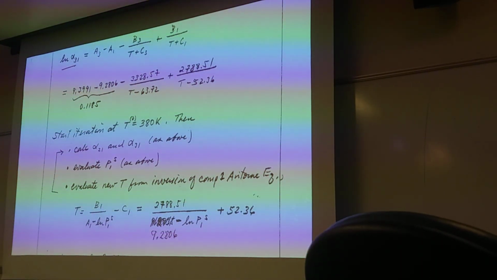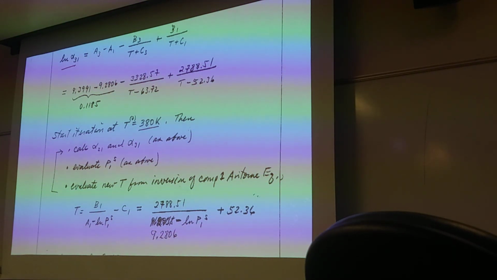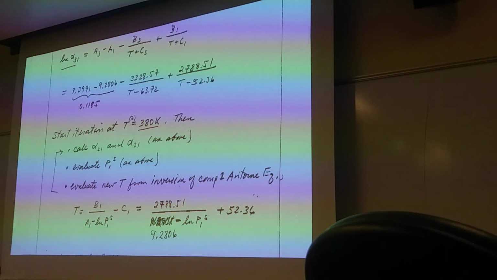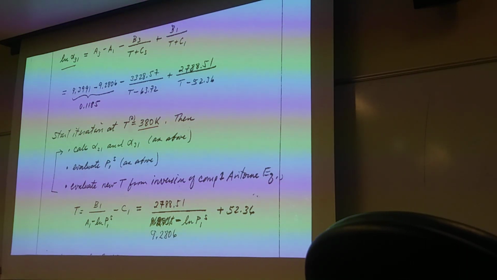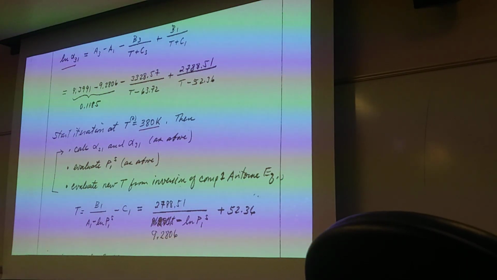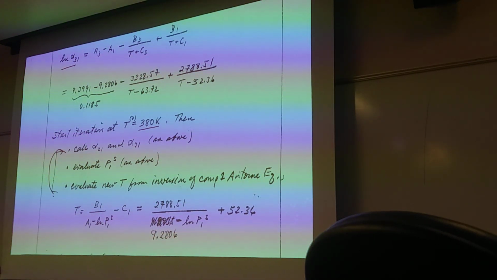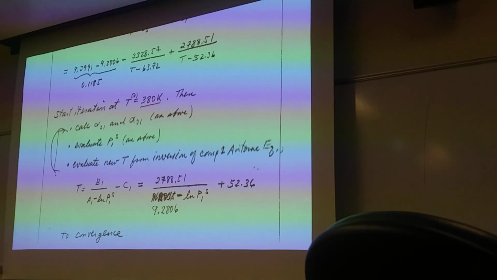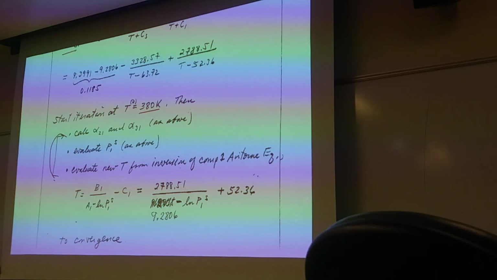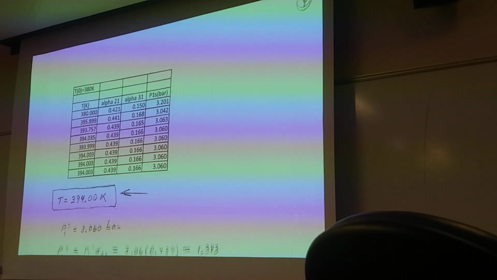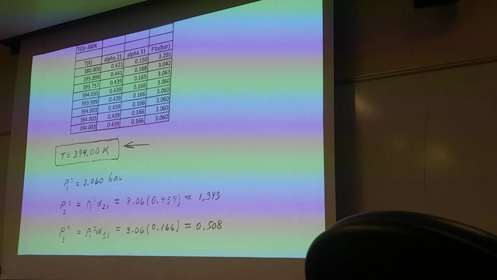It's not very sensitive since it converges very rapidly, but I started the iteration at 380. And then you calculate, first of all, the alphas, then you calculate the vapor pressure that you're going to iterate on. And once you've got that, you can invert it to get the next value of temperature to continue the iteration until it converges. So the new temperature is calculated here from inverting the component 1 Antoine equation. Here's what that looks like. And here's the resulting spreadsheet. And it converges to 394.